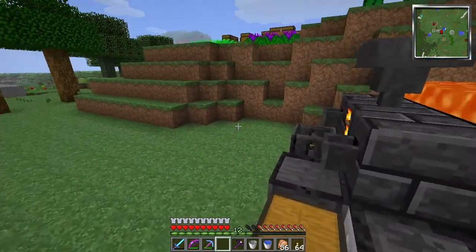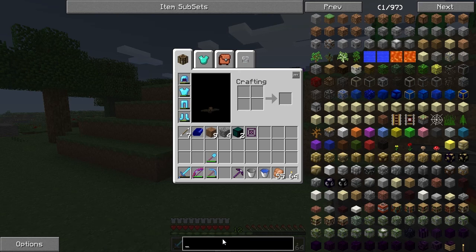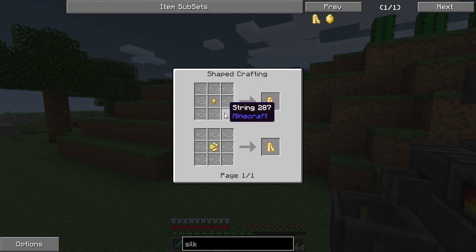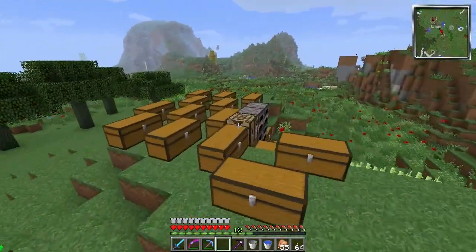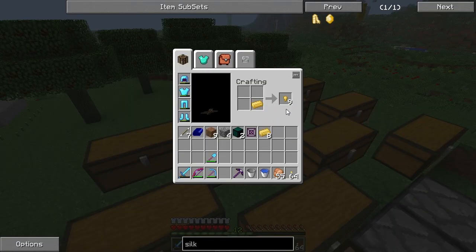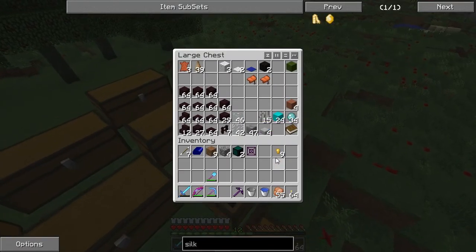Okay, so we have a base mining speed of 9. And what I'm going to do... Let's see. We need silk touch, so I need a silky jewel. And that means I need silky cloth, which needs 32 string and an aluminum brass ingot, or an aluminum brass nugget. Now, I have aluminum brass. No, that's electrium. There we go. Aluminum brass. Boink. Boink. Boink. Okay. And now I need string.